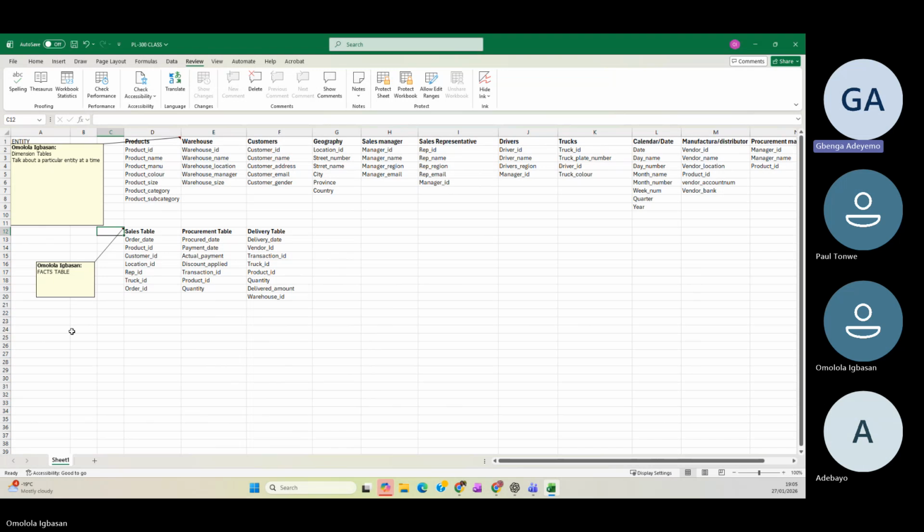And that when we need the driver information, we don't need to bring the driver ID to the sales table again because we already have the driver information attached to the truck table. So there is that linkage between these different dimensions, right?